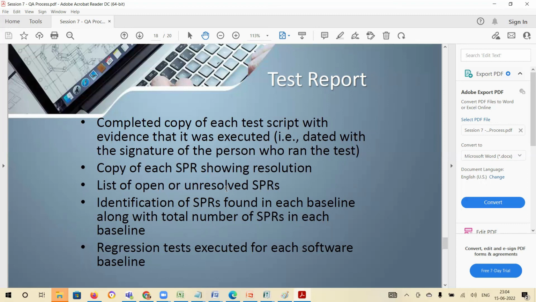The procedure has the script and the steps. The report takes the procedure and adds the output, or what you have seen there. Each copy of SPR will show the resolution of the problem that you have. Then it should also talk about open or unresolved SPRs. Open means one that you created. Unresolved means something which is not resolved.